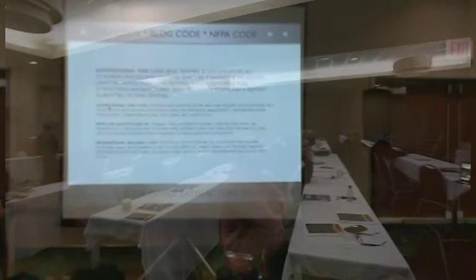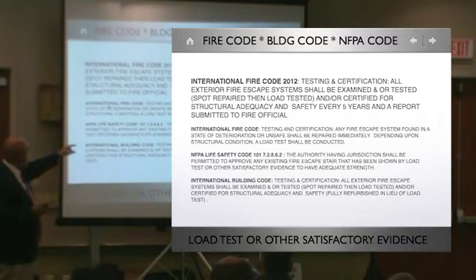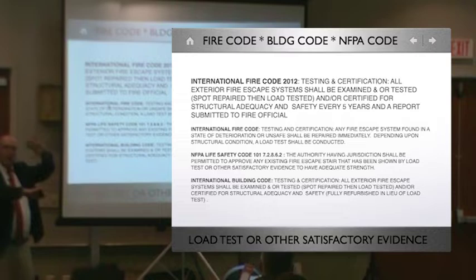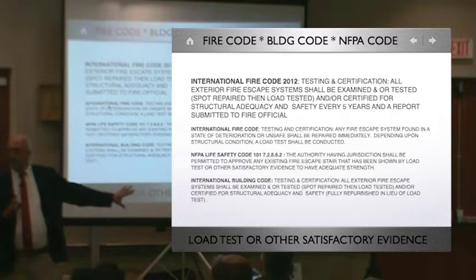So when you overlap all the codes, testing and certification every 5 years on the international side, the NFPA says the authority having jurisdiction shall approve by load testing. And then when you use the national building code, it's testing and certification, all exterior fire escapes shall be examined or tested. So unless you overlap all three codes, the word testing has fallen way behind.